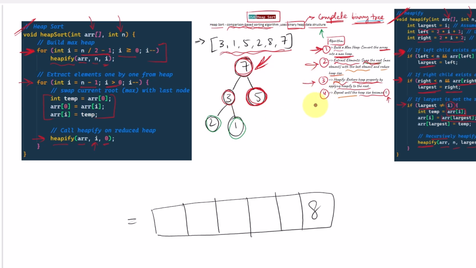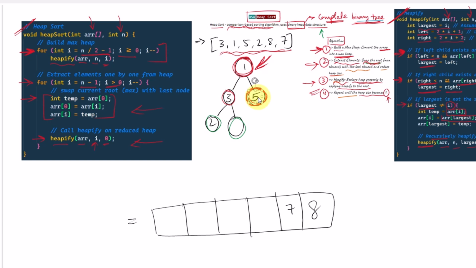Now we have to repeat both of these processes. Again we extract the value from the root. The 7 will be extracted and swapped with the last value, the last value 1 will go in the root position, and 7 will be the next resultant value. This way the process will continue. One by one we perform the Heapify, then swap, and this way we get the largest value from the root of the tree.